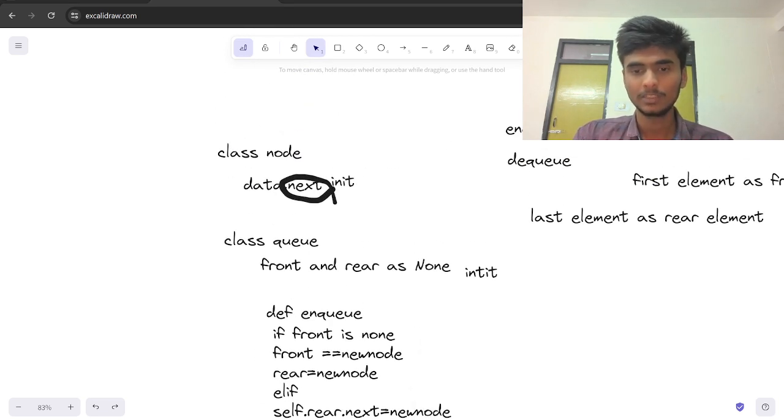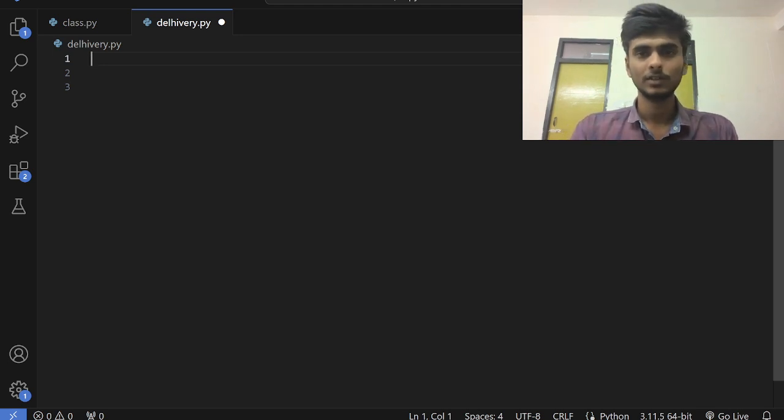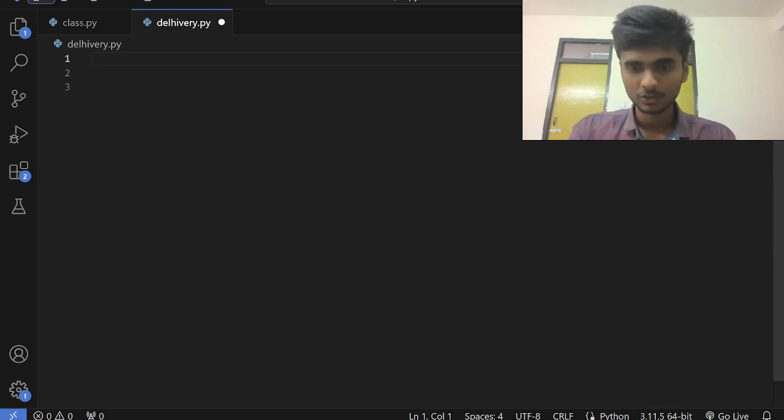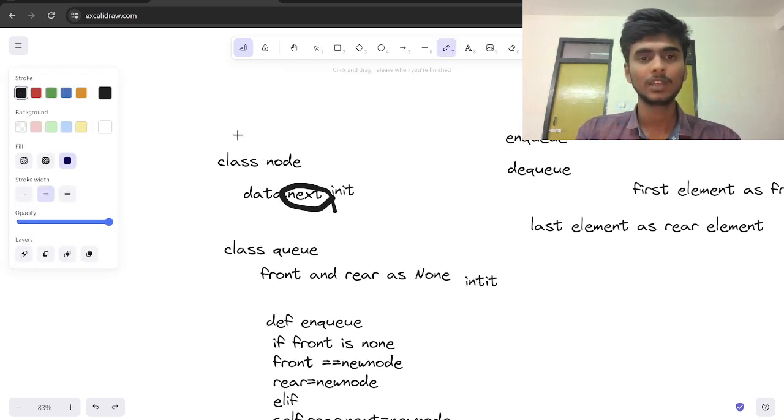So right now I'm going to execute this code in VS Code. I think VS Code is familiar to all of you. As I told in the pseudocode, firstly we have to give a node class.